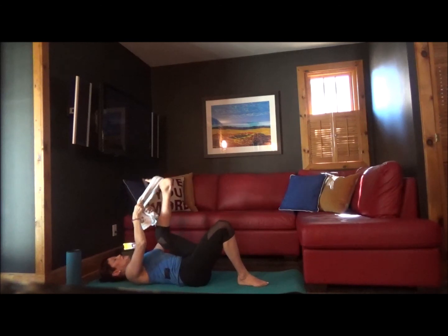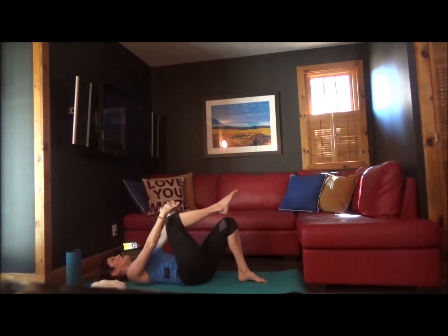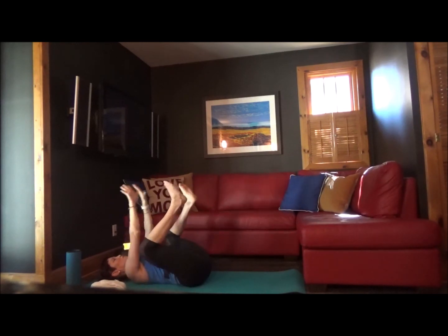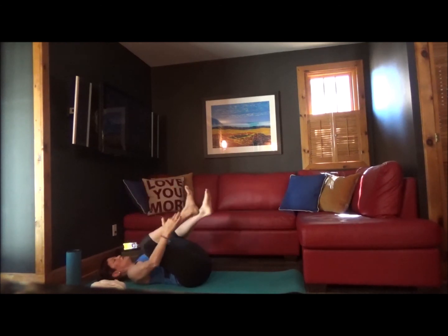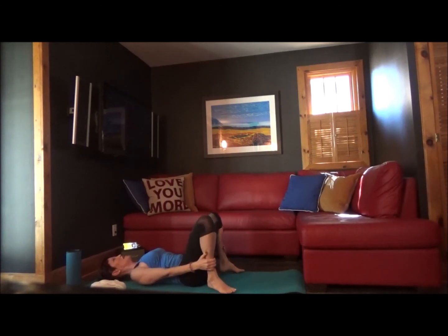And let's release. And you can take that strap to the side. We're going to bring our knees up, give ourselves a big hug. If it feels right, reach through the middle, happy baby pose. Send your tail to the floor to find length in the spine. And our counter pose, our end pose, before we rest, is bridge pose. This time, take those shins, draw them in close, heels to hips, step your feet down.